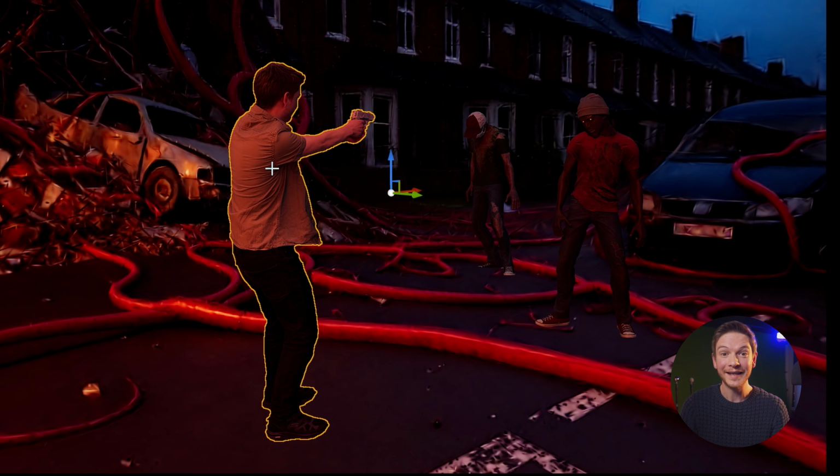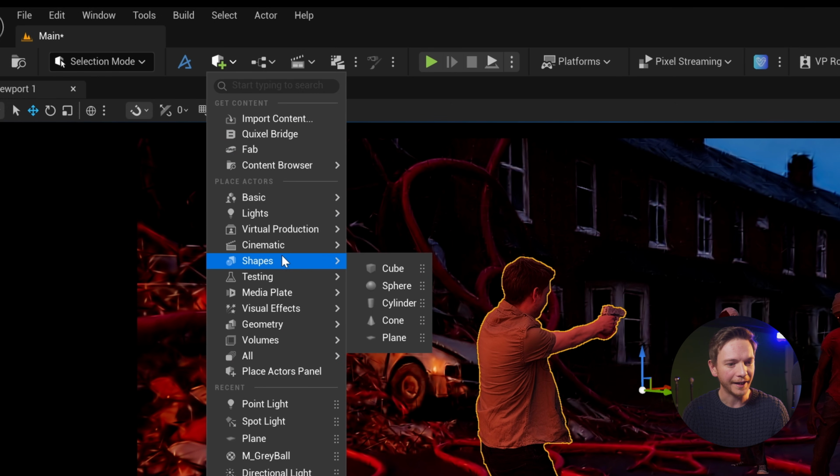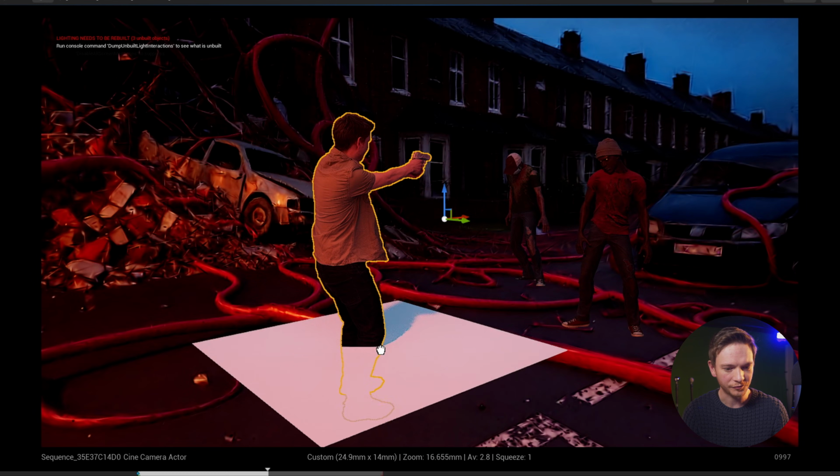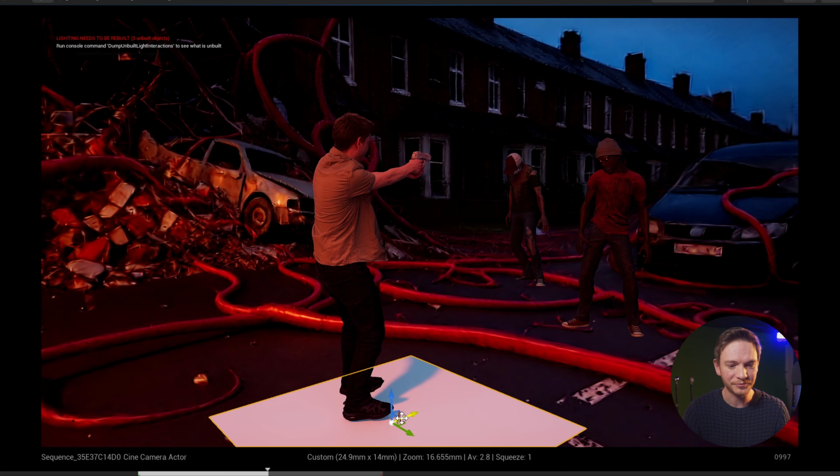This will cast shadows onto any normal 3D environment, but we don't have a normal 3D environment because the background is a Gaussian splat, which brings me to the method I'm actually gonna try. So let's go to the add menu up the top here and add a plane. I'm gonna just drag it into the scene. You can see as I drag that in, being that this is a normal 3D object, you can start to see the shadow being cast onto it.